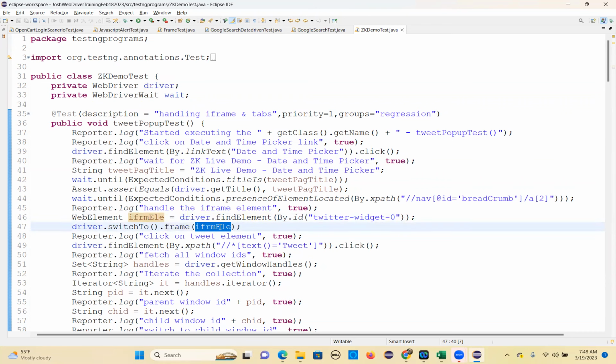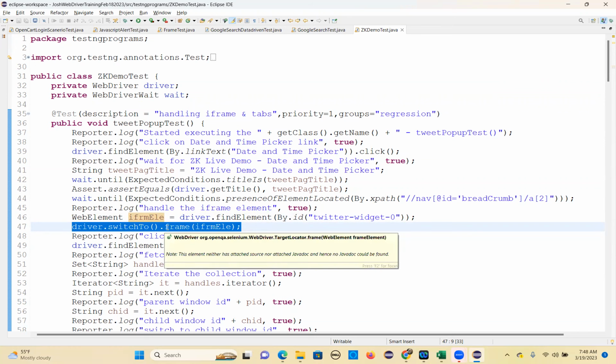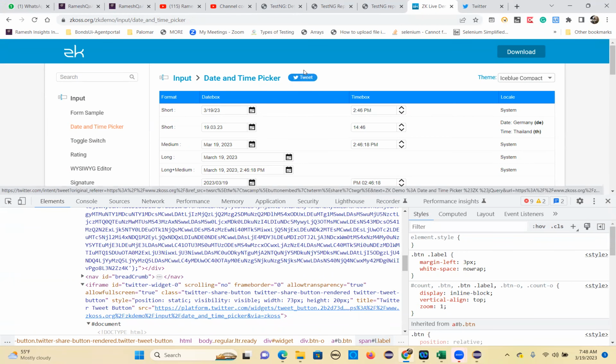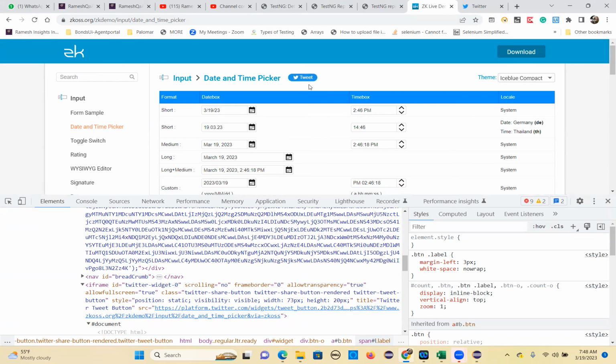Now after this line I'm inside the frame. So this tweet element is inside the frame. If you want to handle any element inside the frames, first you have to switch to that. Yesterday we discussed already. Again, I'm covering one more time.